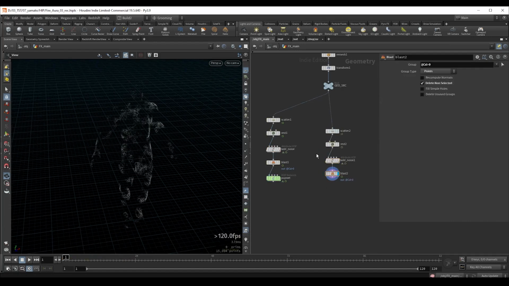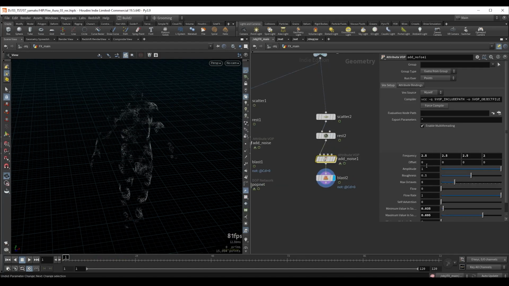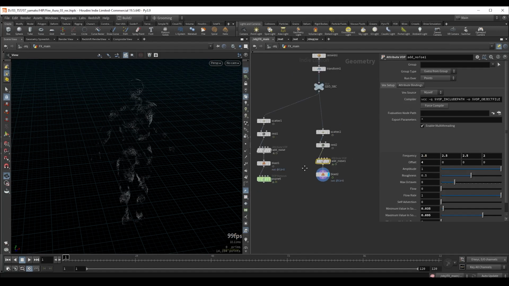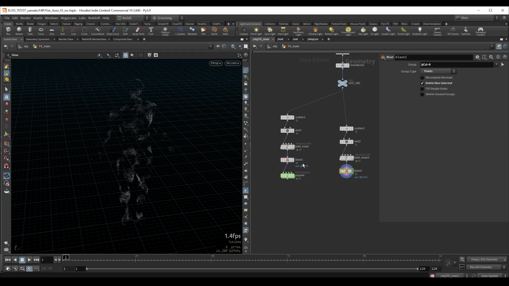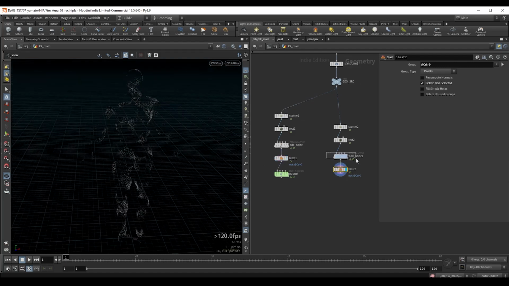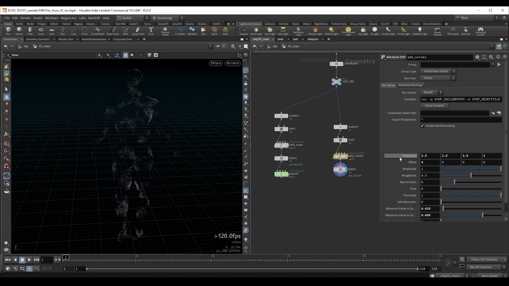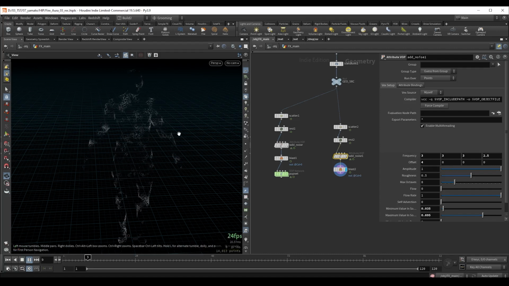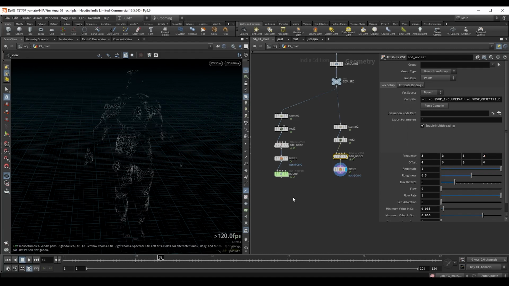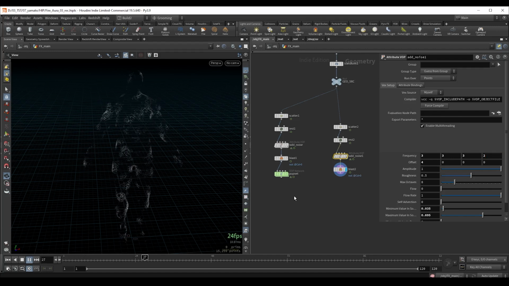What we can do here for the noise is simply change the offset so we get a different noise pattern, so they're a little bit different than the previous source. So we always want to introduce variation where we can. Let's go back here to our second source. I might also want to play around with the frequency of this noise as well. Let's just increase this even more, so let's do something like this. Let's press play. Let's maybe reduce the frequency of the time, so our fourth dimension here, make them slightly slower, and this will be fine.